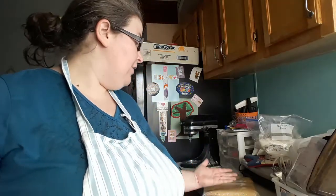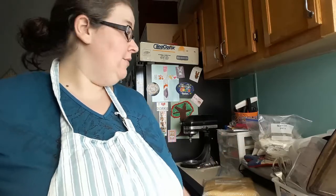So there you have it. The cookie butter dough is all made. I just need to put today's date on it and put it in the freezer. It's one of probably 4 or 5 doughs I'll be making today. Because I need more brown sugar, I can't do the peanut butter cookies, and I can't do my chocolate chip ones either. So I'm at a little bit of a standstill, but maybe I'll measure out the oatmeal for my batches of chocolate no bakes. I'll try to get a lot more of my ingredients organized today.